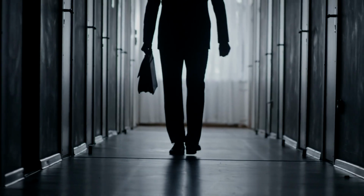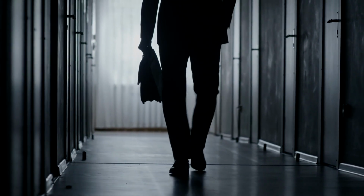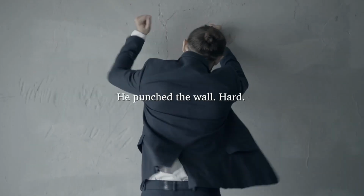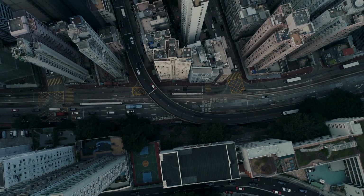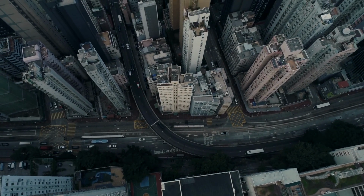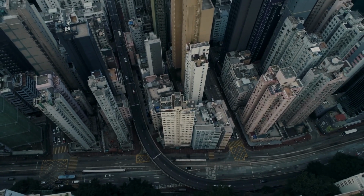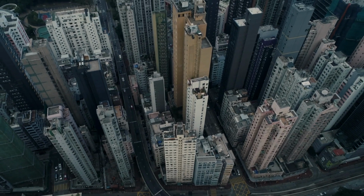An exception to this principle, which I recommend using sparingly, is to break the sentence when you want to emphasize a specific word, such as, he punched the wall. Hard. There you have it. Those are 4 of the most important punctuation principles according to Strunk and White. Once you get the hang of them, you will be well on your way to being a proficient writer and editor with another tool in your tool belt.